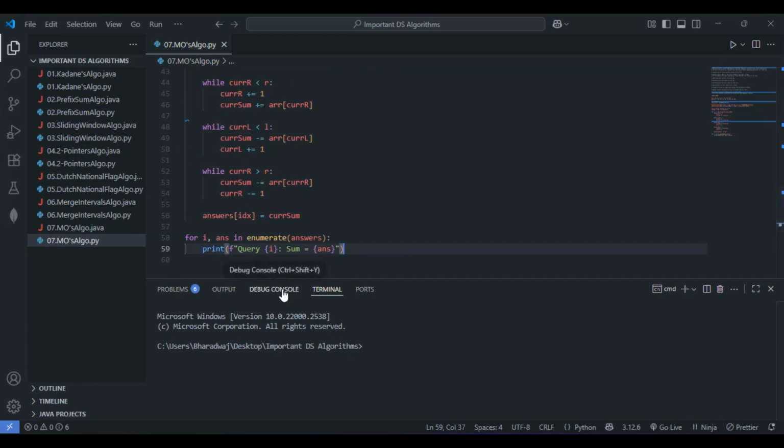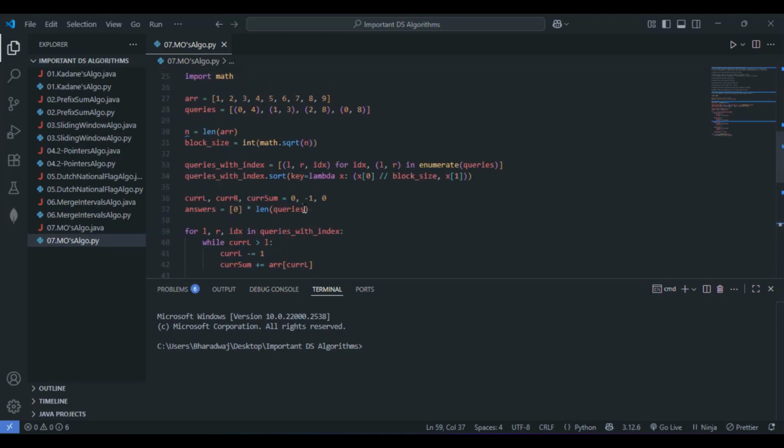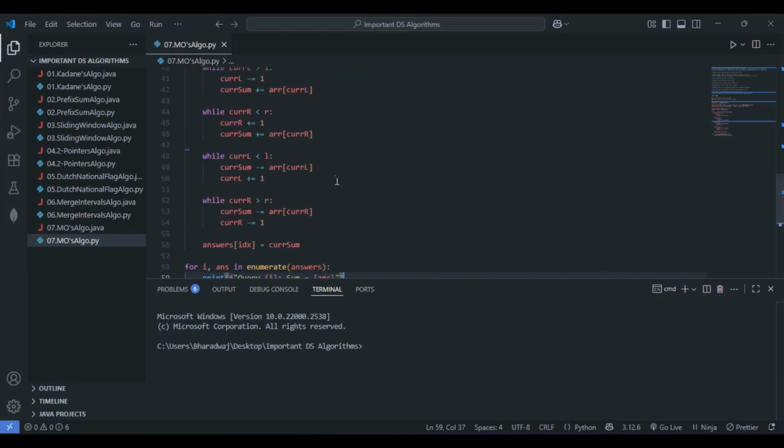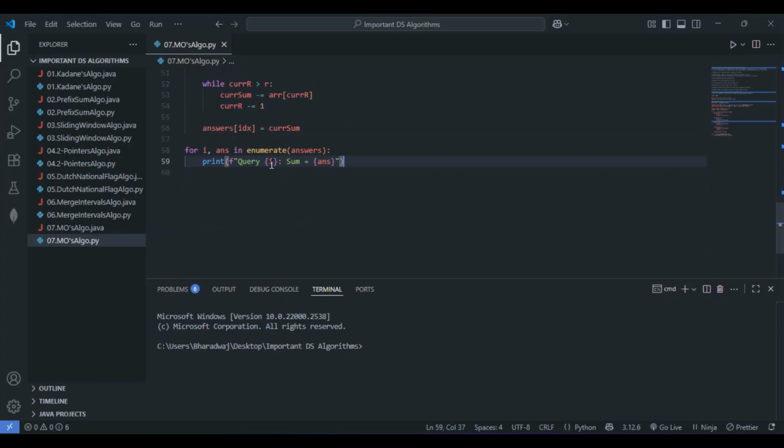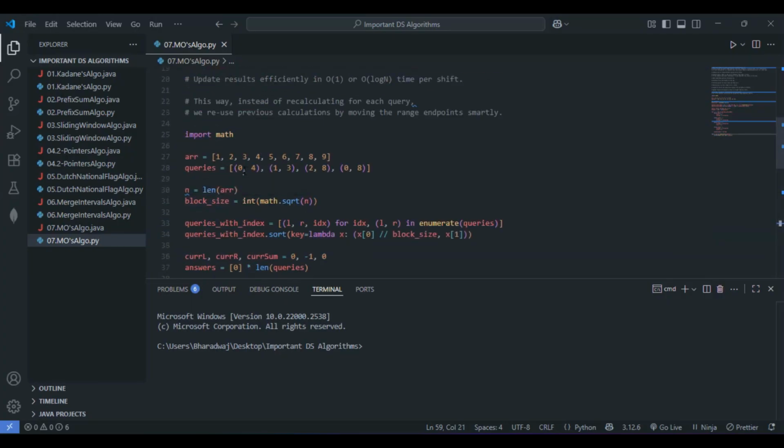So when I run this, we have considered the example 1 2 3 1 to 9 basically. The queries are query 0, query 1, query 2, and query 3. So accordingly we are displaying. See here, query of i is nothing but the index of the query, with the indexing starting from 0. This is query 0, this will be query 1, query 2 and query 3. So for query 0, 0 to 4 means 0 1 2 3 4, so this one we have to add.